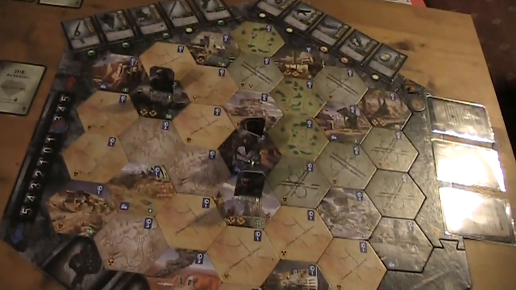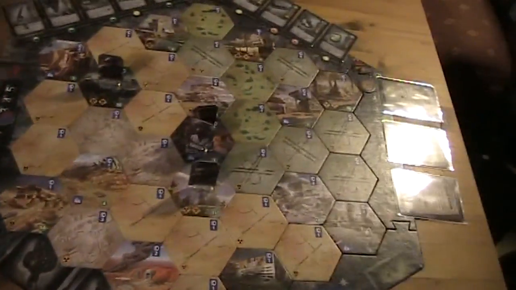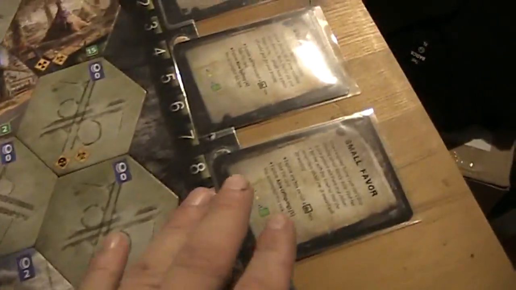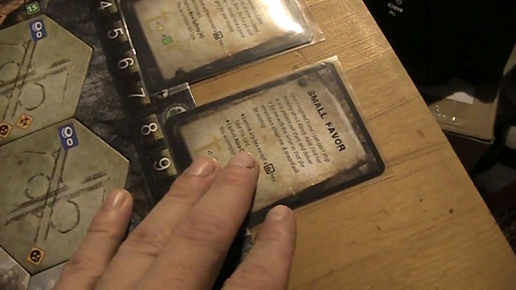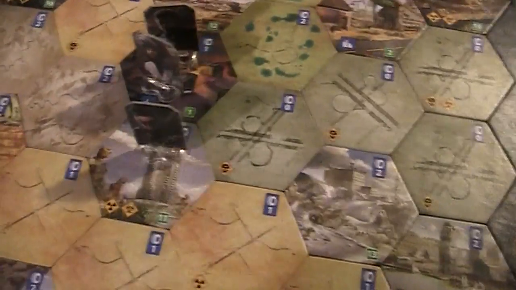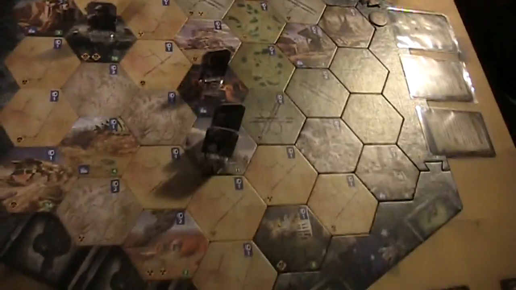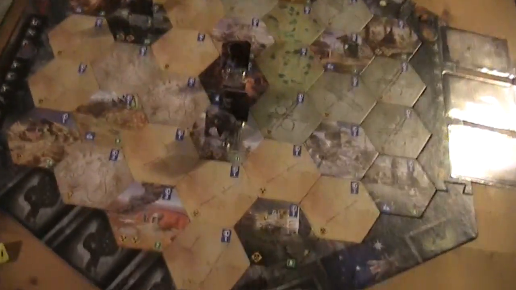Okay, so it seems to me like it might be a useful idea if the trader would also move here, because he could do the other small favor, and well, we've already seen that this might be a useful area to be, so I'm gonna move there too. It could be any hex we have to explore, so it doesn't really matter where. And yeah, that's then our movement.